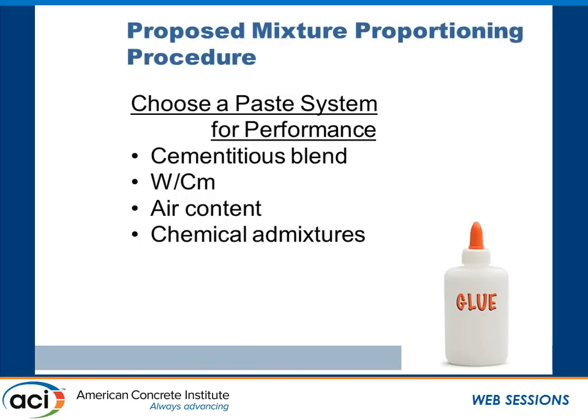Okay, so we've got our aggregate system. That's the hard part, really, because often we're confined by what do we have available, what's affordable, those sort of problems. When we start talking about the quality of the paste, it's a little easier. We want to think about what supplementaries do we want to put into the system and how much. And it depends, again, what you have available. Slag, fly ash, silica fume, some combination of these materials, even a ternary system to get the best possible material that meets your durability, long-term performance needs.